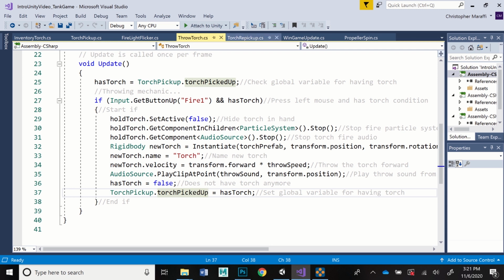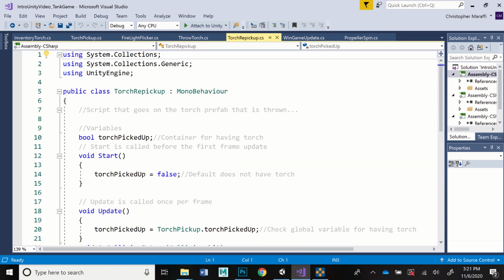Now it's a little different. I did create a separate torch repickup script. And I did that because the torch I'm picking up that I threw is different than the torch that was stuck in the rock. The torch stuck in the rock was just a model. The torch that I throw is actually a rigid body, and so there's different things about it.